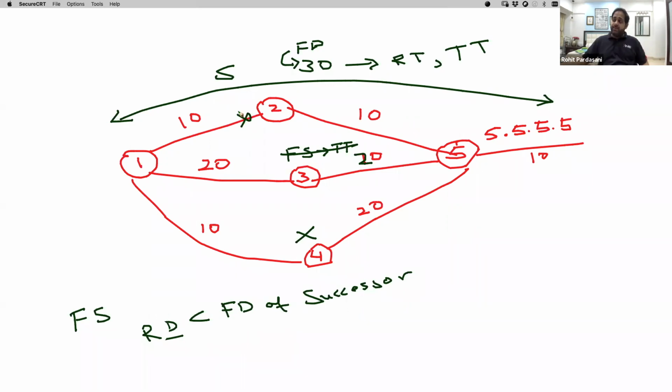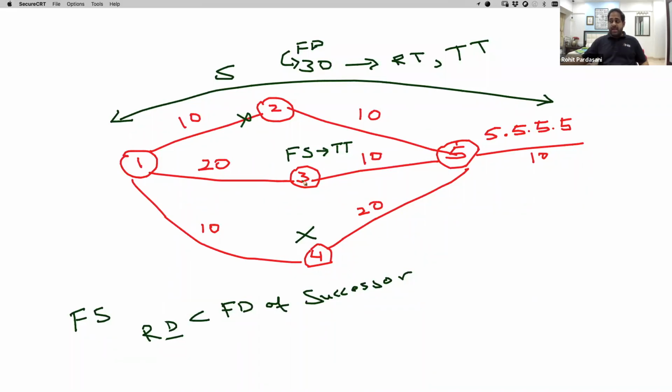In that case, if my primary path fails, R1 would send a query out to both the neighbors asking, do you have the route to 5555? And then they have to acknowledge and send a reply back. They would send the query ahead, and then the reply comes back, and then they would finally converge. But if I do have a feasible successor, he would not send any queries, and he would directly converge.